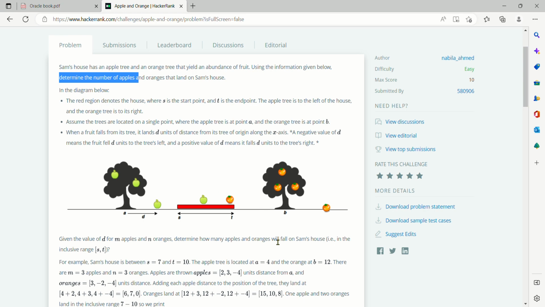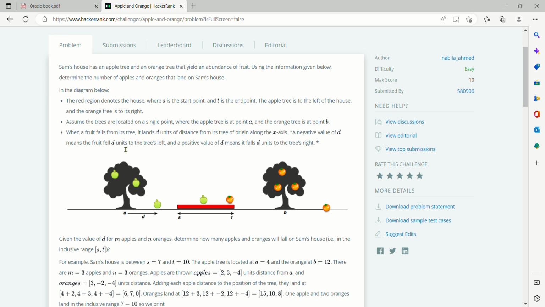Okay, so in this diagram it is clear that A is the position where this apple tree is located, and B is the position where this orange tree is located. S is the starting position for Sam's house, and T is the ending position. D is the distance at which these apples and oranges are falling from the tree.